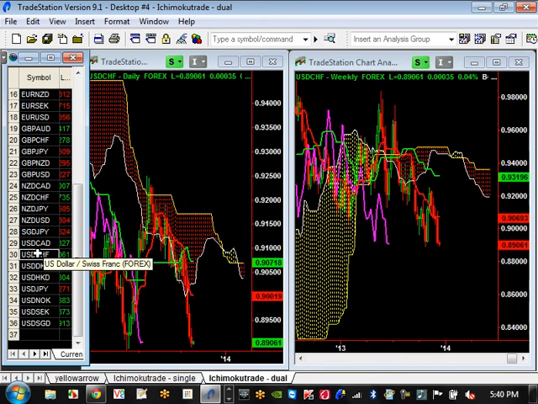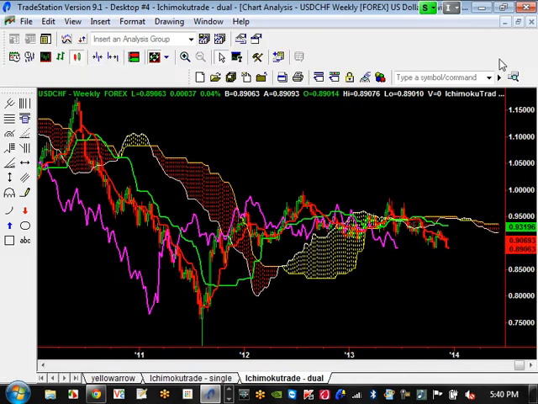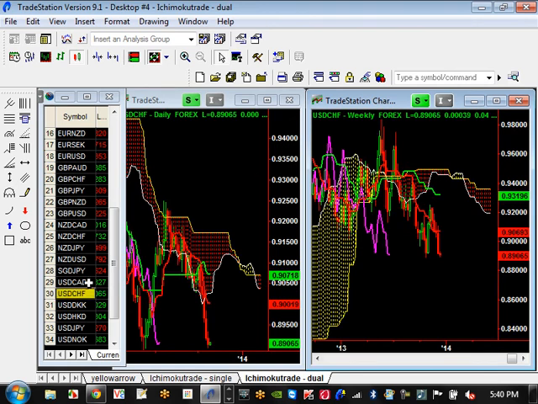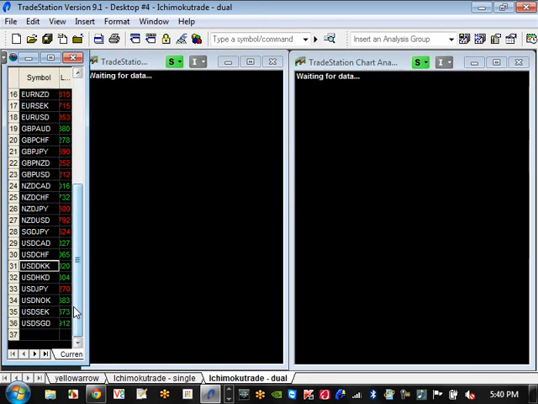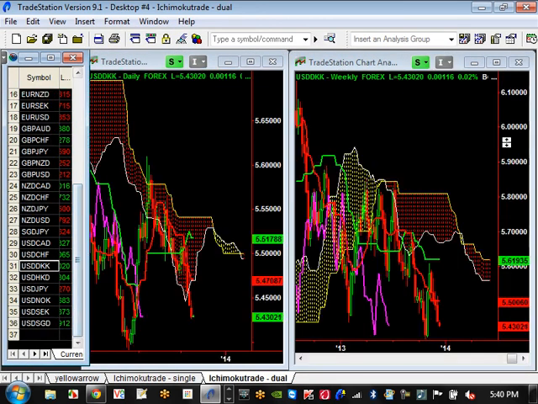US Swissy here slowly breaking down, as you could see here from the weekly time frame. We're at a minor support right now. If it breaks that minor support, then we do have a possibility of starting to retest this low here. So that minor support can lead to breaking 85, getting to 85.00, which then could sit there and lead all the way to retest the lows and possibly get to 75.00. So definitely keep an eye on US Swissy moving forward from there.